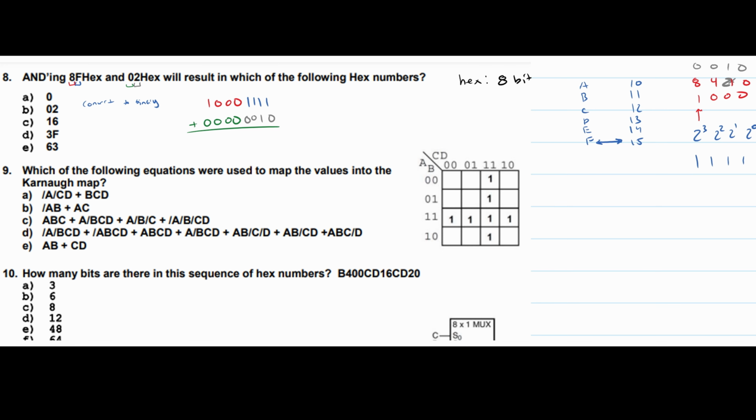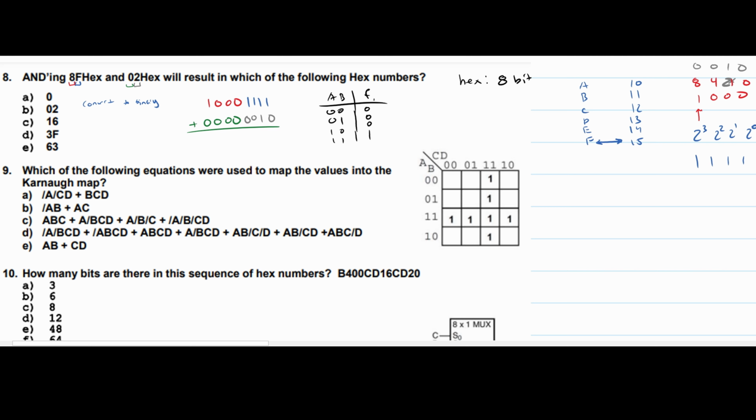Now we need to make an AND truth table. So we know we have 2 inputs. We have 1 output. We know our inputs are 0, 0, 0, 1, 1, 0, 1, 1. These aren't the required inputs. They're just all the possible combinations. And then for an AND gate, we're going to have 0, 0, 0, 1. So only when both of these are 1 will we have a 1 here.